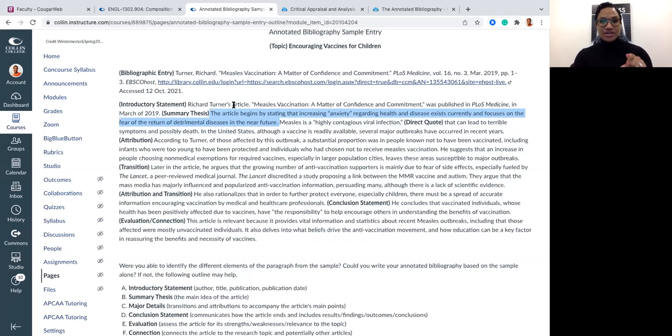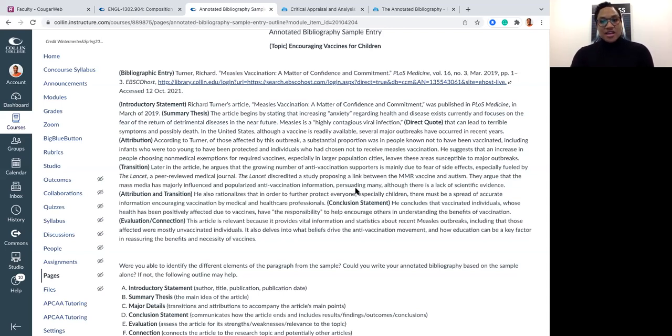For this particular summary thesis, it's well done. It just lets us know that the summary thesis is at the beginning of the article, which is completely fine, all right? But just make sure that you're using keywords to indicate to your audience who has not read the article that we are looking at the summary thesis or the main idea, all right? So this one really kind of lets us know that, but you can use words like overall message, primary point, things like that in order to make sure that you're communicating that the summary thesis is there.